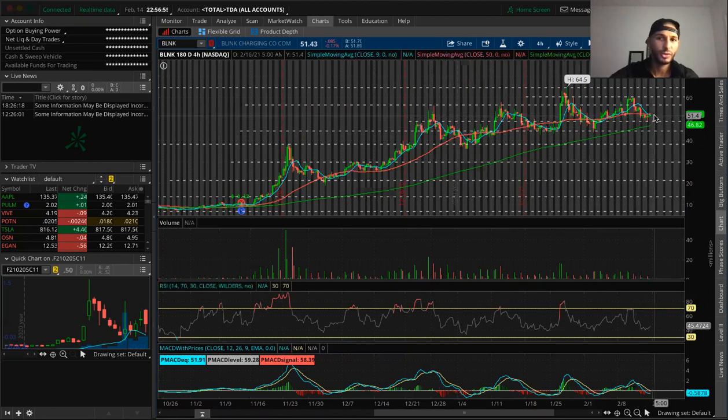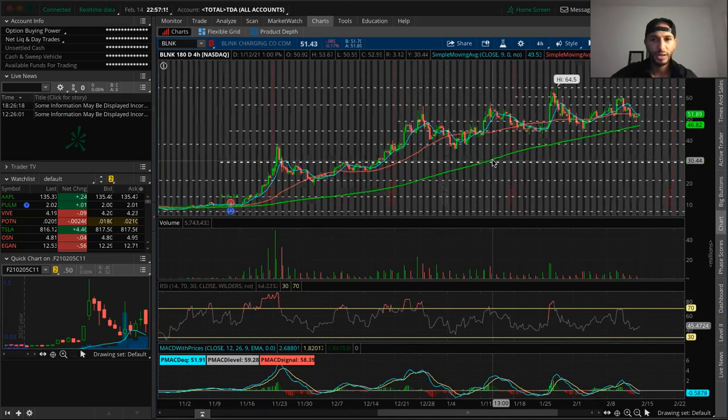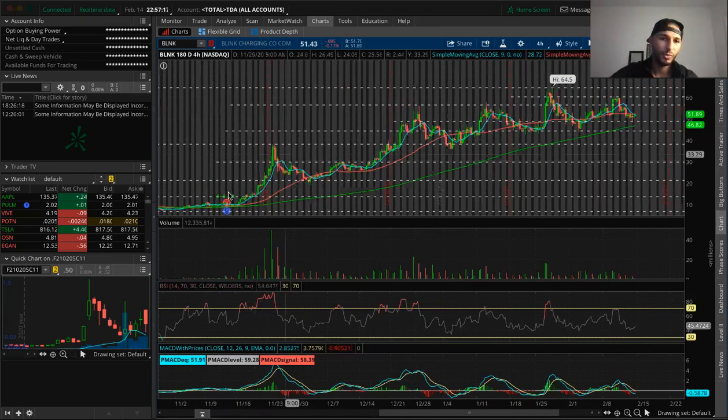Of course, if the stock is trading above, that's a good bullish sign. If it's trading below, it could be slightly bearish. And of course, your 200-day moving average right here in green. As we can see, Blink here is trading well above the 200. It's actually starting to catch up to it a little bit closer in time. But you can see that big move up from that $9 or $8 range kind of separated it very far from, let's just say, the 200-day moving average.